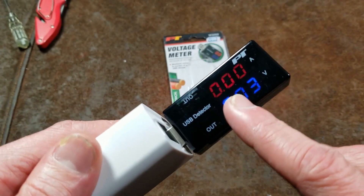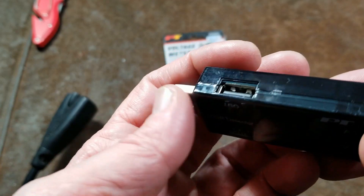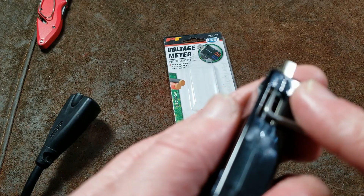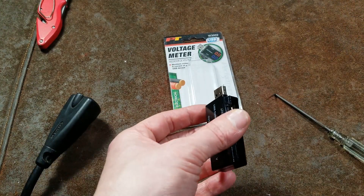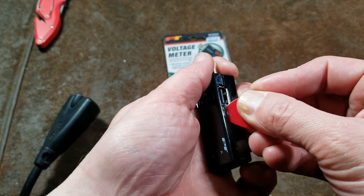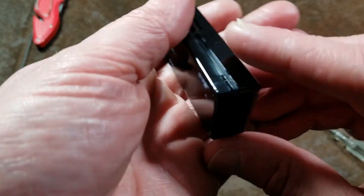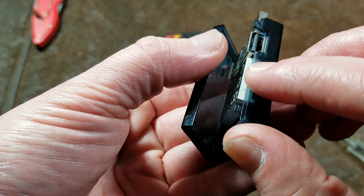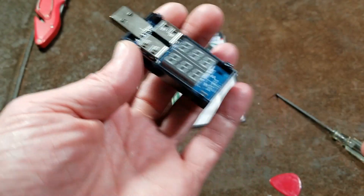Let's pop this thin acrylic case off — it's tinted, so it makes it a little bit dark. This is being sold as an automotive technician tool, something to diagnose the car, and it just has an acrylic case with four little snaps on each corner, so it just isn't very durable. What I found is you work one corner up and pop it open. A lot of plastic stuff with plastic tabs is very easy to break if you just try to pull it open, but guitar picks are really great for getting right under those edges, allowing you to pop those little clasps — they're just tiny and super easy to break.